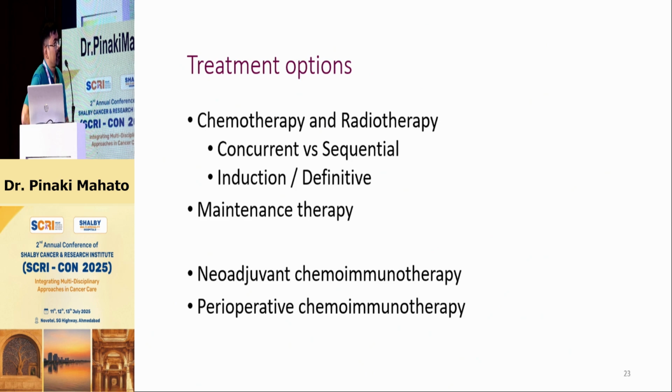Yes, if there are more than 3 or 4 nodes, big 2.5, 2 centimeter, 3 centimeter nodes everywhere, then those are the patients which I would select for definitive CTRT, followed by durvalumab, PACIFIC study. But other than that, if these are small multi-stations, just 2 or 3 in number, I would definitely be hopeful for a future surgery in those patients.